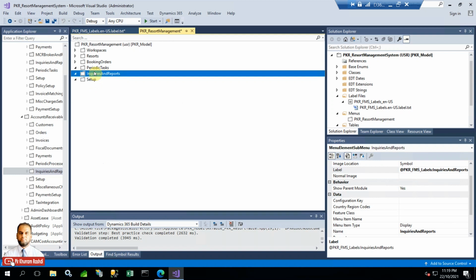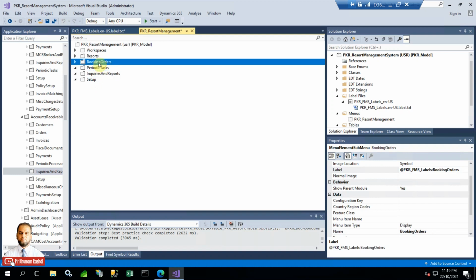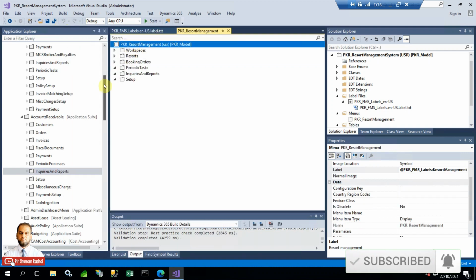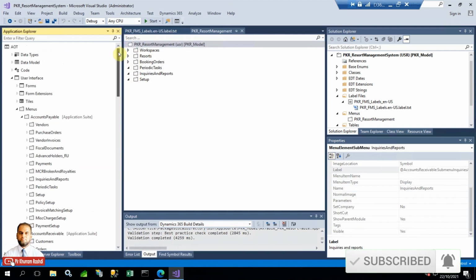So we can also add more submenus if needed. Just we need to save this. And now what we need to do, once we have created our menu, is go to the AOT.